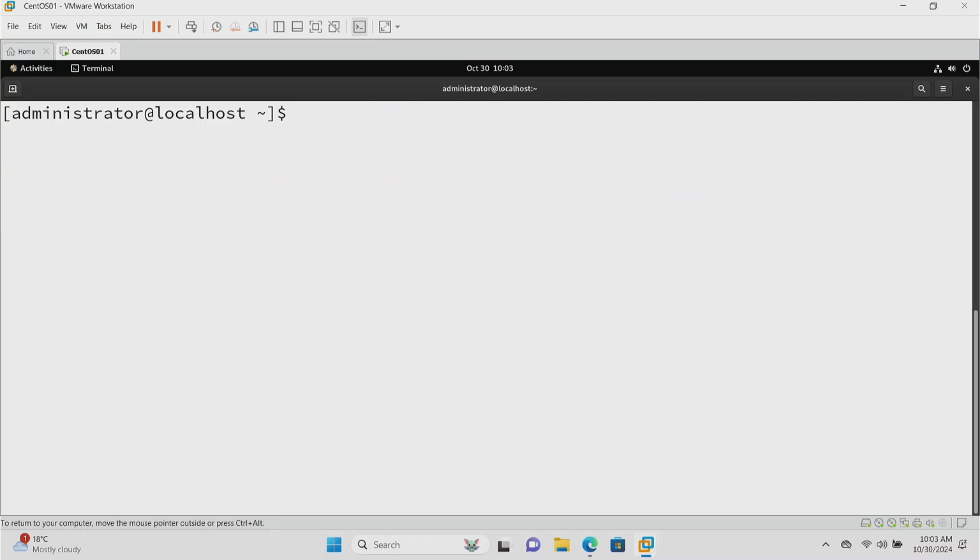So again, the takeaway for VI editor is it has two modes. One is command mode, where you're typing commands, and one is input mode, that you see the word insert and then the file accepts input.